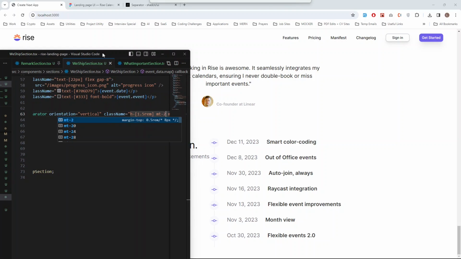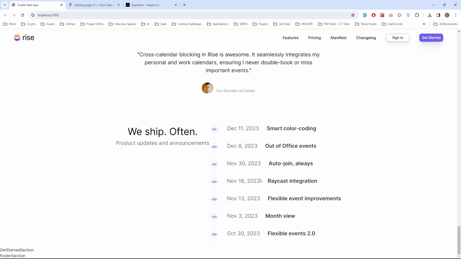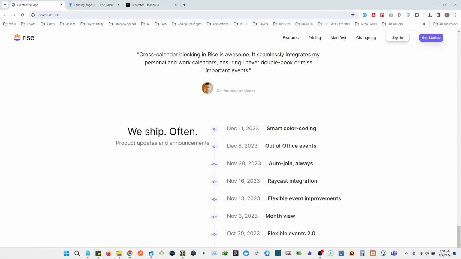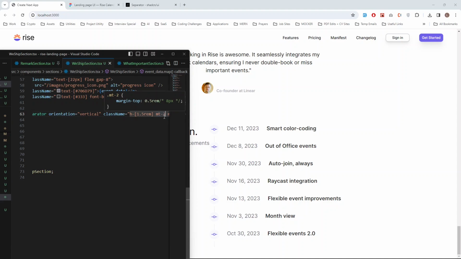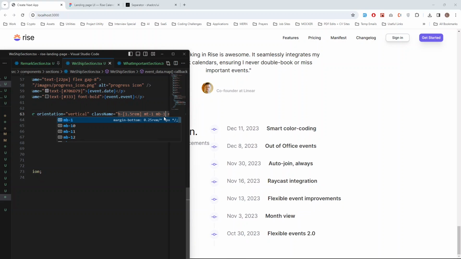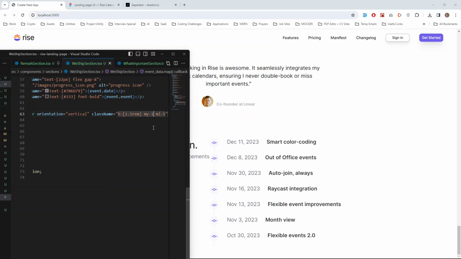Yeah, something like that, I think. Yeah. So maybe margin top 1. Okay. Yeah. So margin top and margin bottom just makes it work. In that case, margin Y1 should do it.